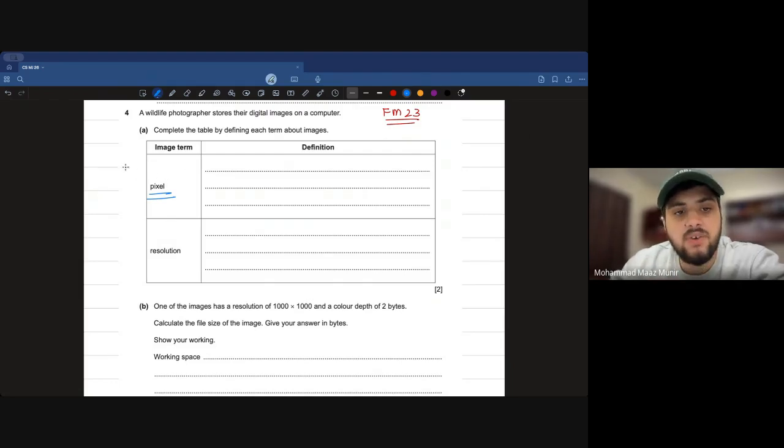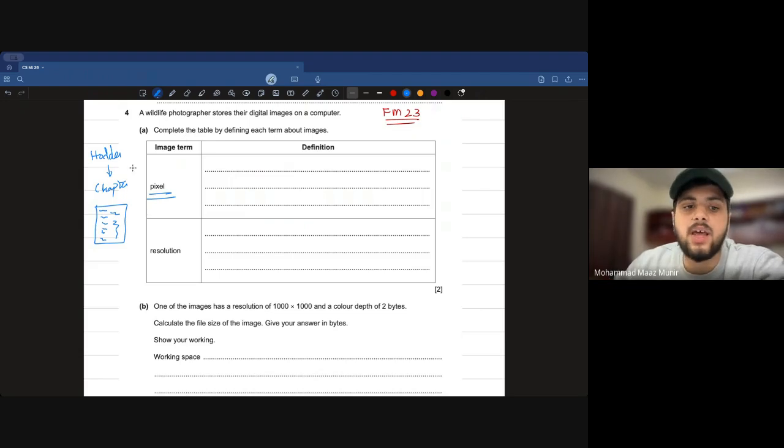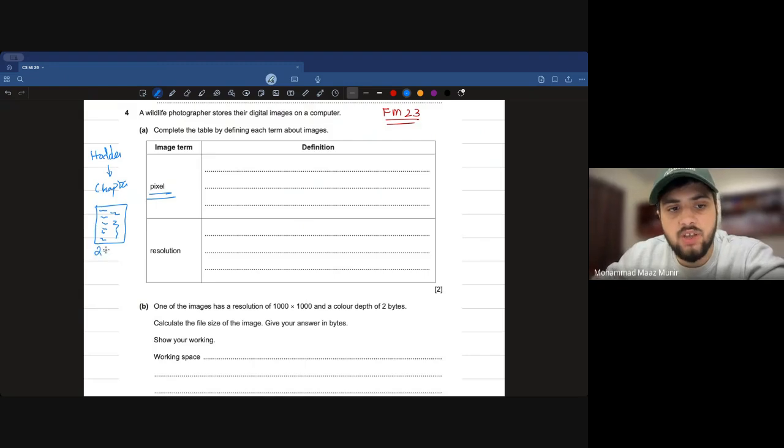Where can you guys find these definitions? Basically in your Hodder Education book. At the end of a chapter, once your chapter ends, I can show this once the class ends too. At the end of the chapter, there is one big box, and it has all the important key terms alongside the perfect definition. You don't need to memorize it, but I would recommend go and read it twice. Say 2 to 3 times read karo, and even if you have time, go for the 3rd time. Otherwise, except for the ones commonly tested in the exam, do give a read 2 to 3 times so that you have some idea of what it's asking.